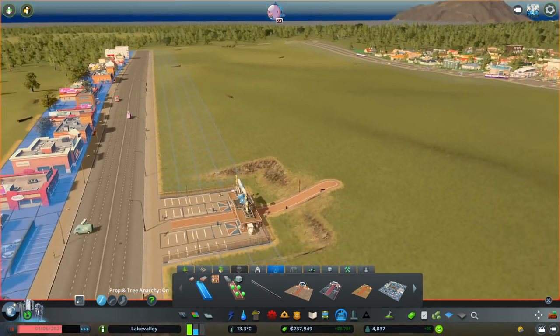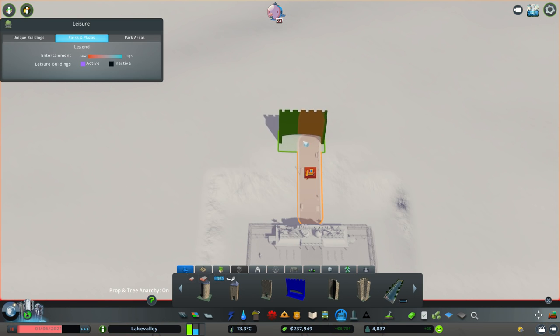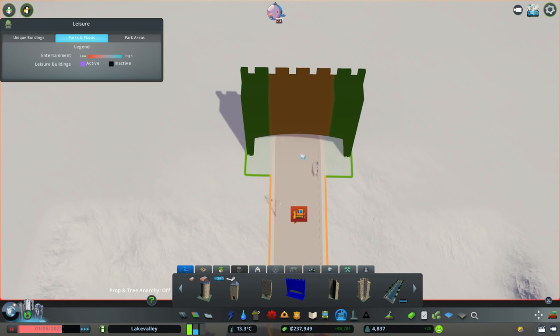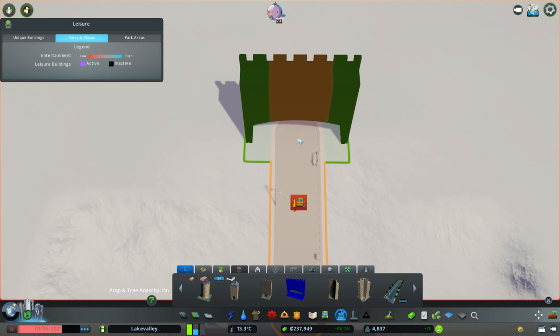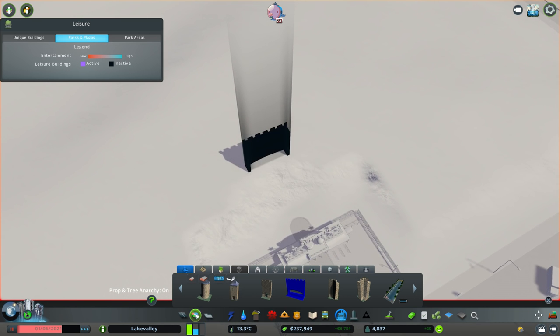I wonder whether it's to flatten that out a bit. Let's see anyway whether we can put that over the top. Yes, we can. Can I do it with Prop and Tree Anarchy off? I can as well. Is it going to remove the path? It looks like that's going to remove the path. Let's put it down and see. Yes, it is. Oh, that's annoying.